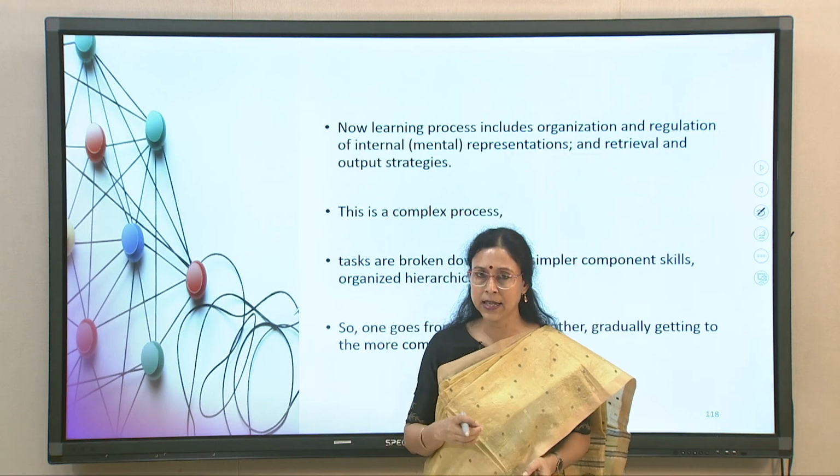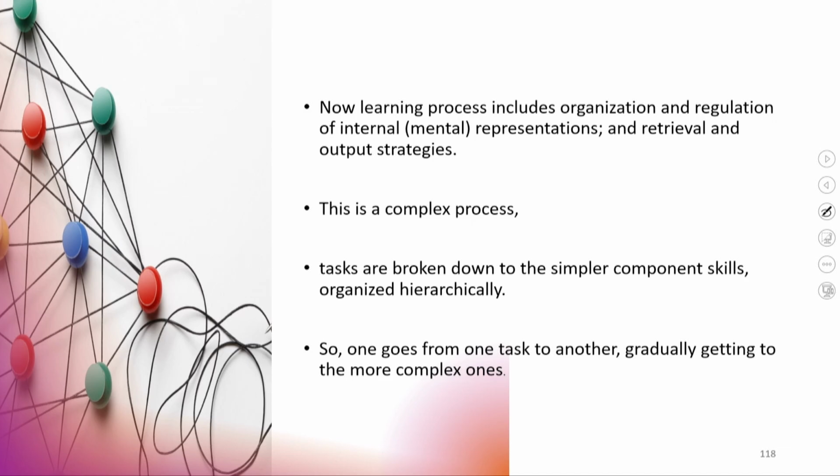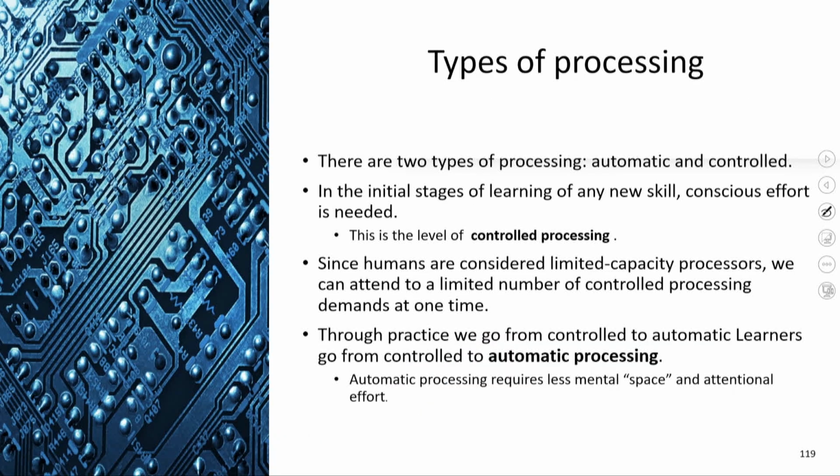So, when we learn anything, as per this theory, we break down the complex matters into simplified, let us say, pockets of simple tasks. If we have to learn the stages of syntactic operations, probably we start with a simple operation first. How do we use auxiliary? Once we have figured out the use of auxiliary in the English language, then it is easier for us to go to the next level of creating question sentences and so on. So, this is the idea in this theory. We start with a simple task and gradually move up hierarchically to the more complex task.